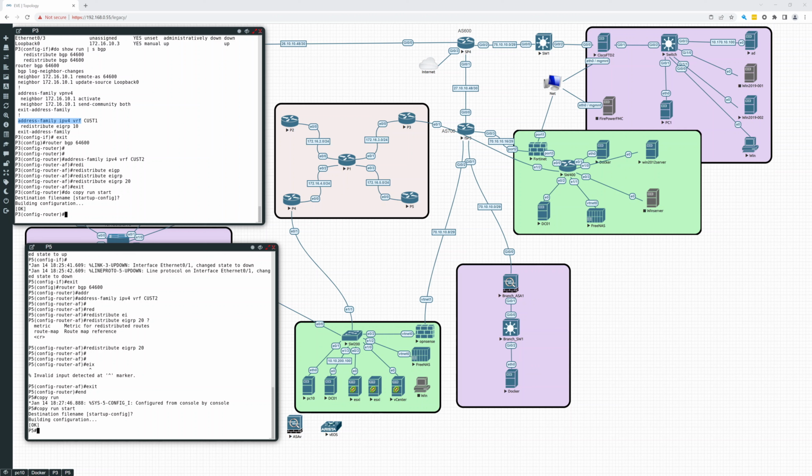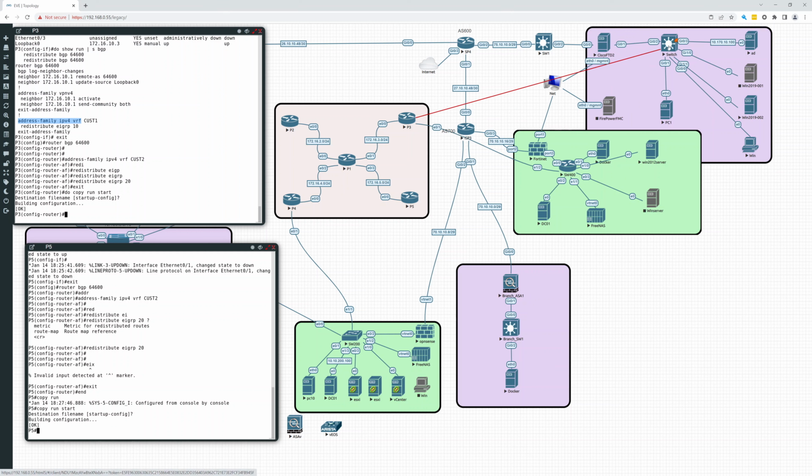Hey everybody, in this video in the Layer 3 MPLS VPN, we are adding customer 2. So far what we've done is we've configured the service provider. And now the service provider is going to connect P3, this router, over its network into this switch. So let's see what we want to do.